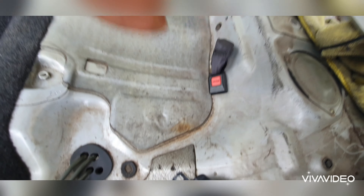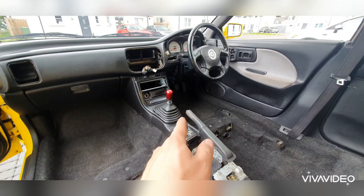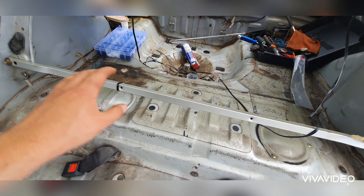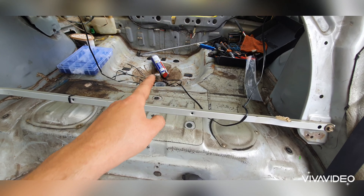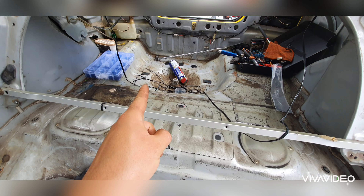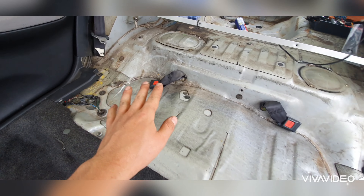What I'm going to do next is give everything a clean — all the kind of trim and things like that. Then we get into installing the trim that goes there, there, and around there. I'm going to start cleaning this area first. I'm going to do the boot a separate day because it's a whole different kind of area. We're just going to do this bit here under the seat, since the boot I'm using at the moment just for dumping tools. We'll do that for another video, but for now we're going to crack on cleaning this.